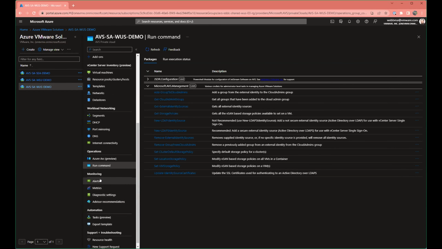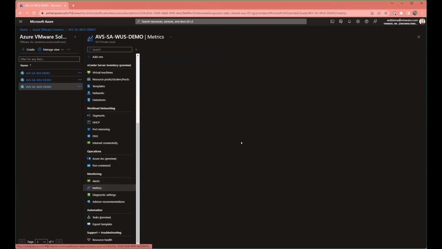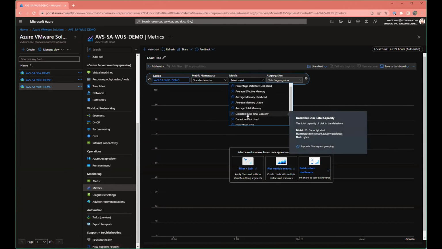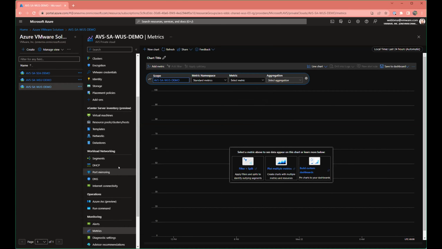And then the last thing we did discuss in our slides today is creating rules and alerts. This would be the section where you could create rules around metrics, and you will get some basic metrics for the service itself, as you can see here. If you wanted to use datastore disk total capacity and set a percentage threshold, you get an alert to know we're starting to go up against that slack space number. Let's make sure that I add a node to my cluster to alleviate some storage pressure.